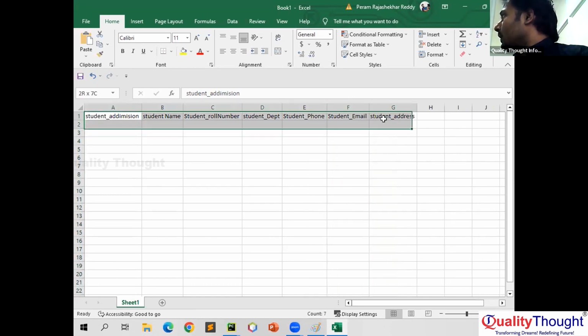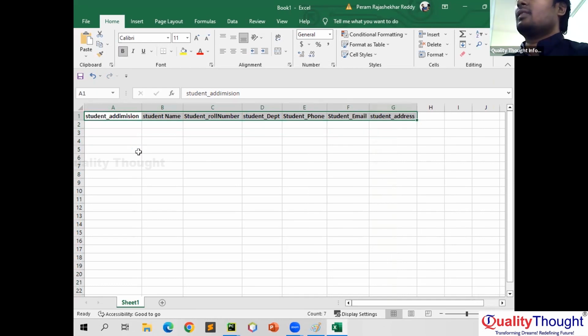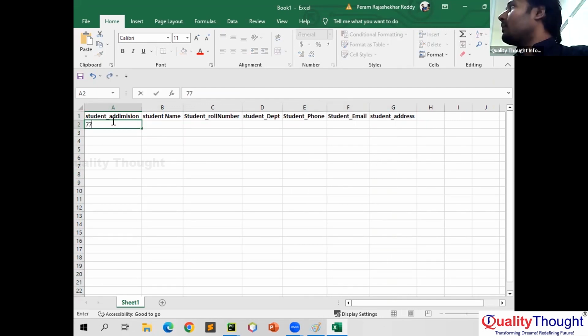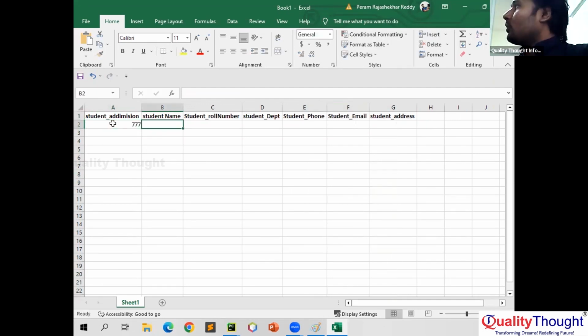And here, these are known as column names. For every particular table, we'll have column names to identify what exactly the data relates to, which particular column. Now we are going to take an admission number. I want to write my admission number 77, and I want to create a student name known as Raja and student roll number 31.